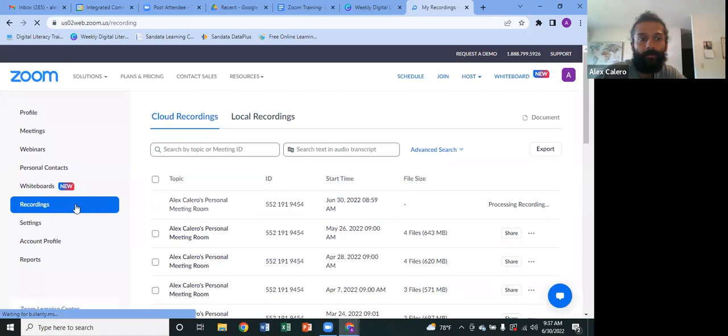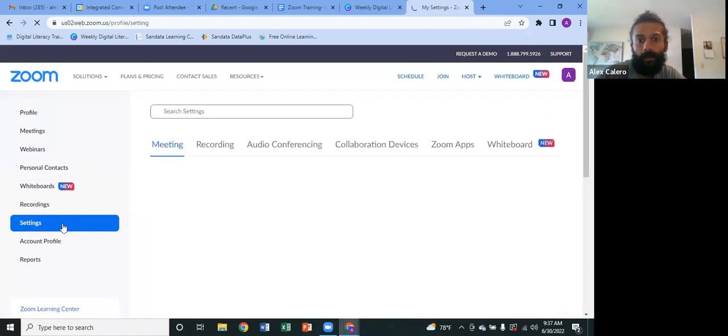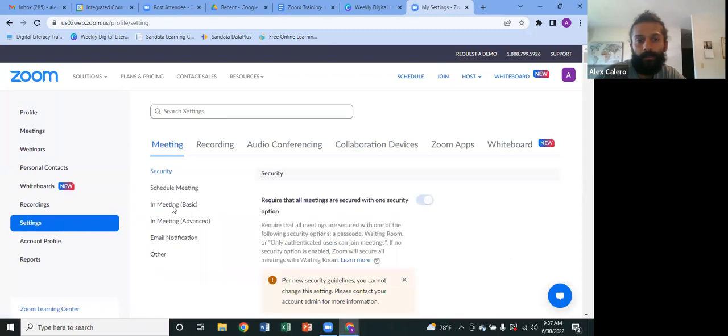Okay, so moving on is the settings option here. From here, some of these overlap.